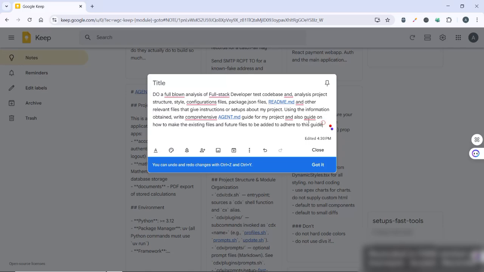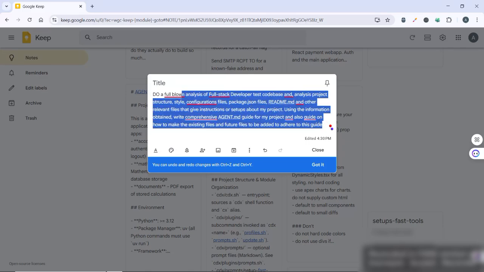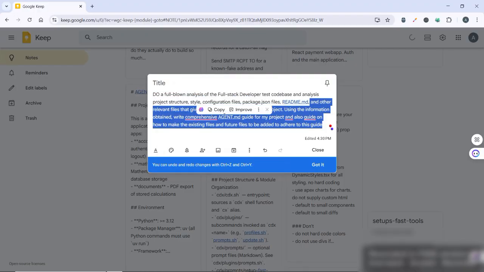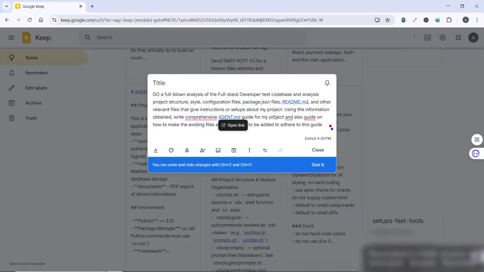Using the information obtained, write a comprehensive agent.md guide for my project, and also give a guide on how existing files and future files can be added to this guide. So it's a very comprehensive one.